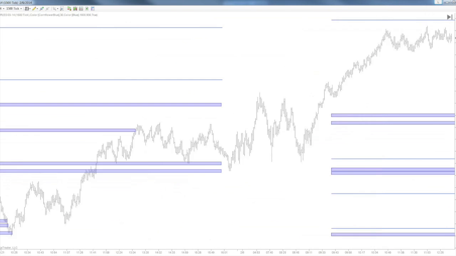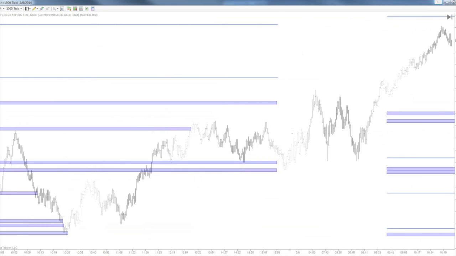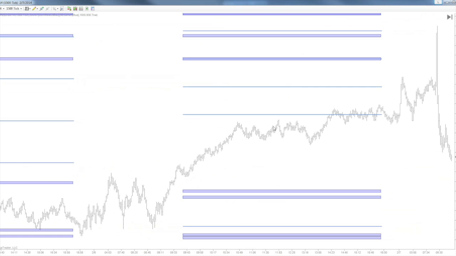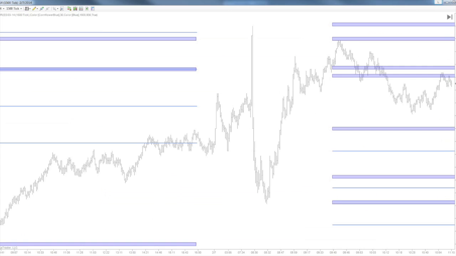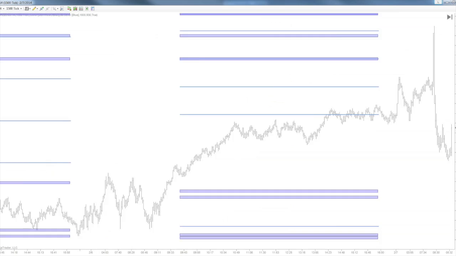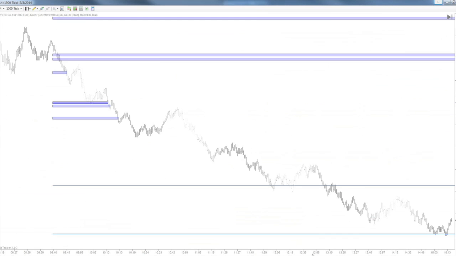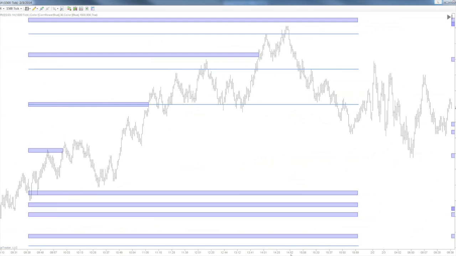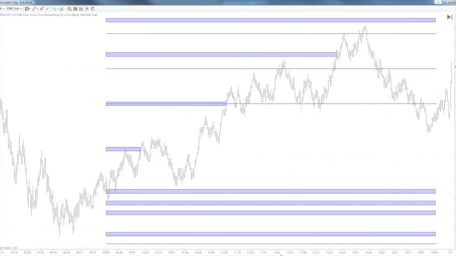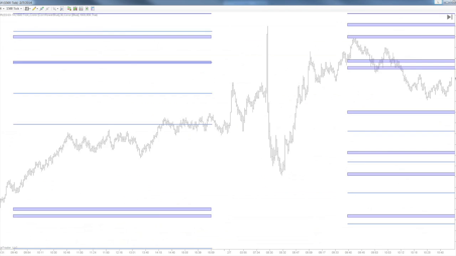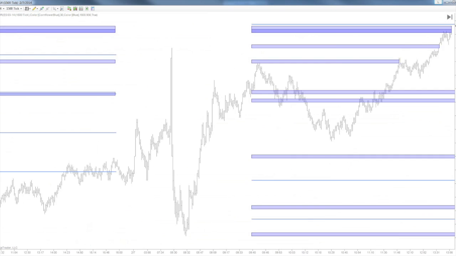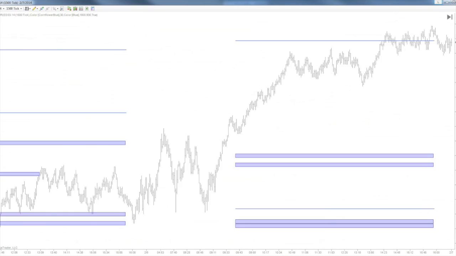The intraday levels don't show up. You can see these are wider. They don't show up till about an hour in, and they are based on where price opens and how much volatility there is. So you can see that's a wider support and resistance for that day. And on this day, let me show you a tighter one. This day it's much tighter. So anyway, let me slowly go back. This was today, yesterday, day before, wider range day.